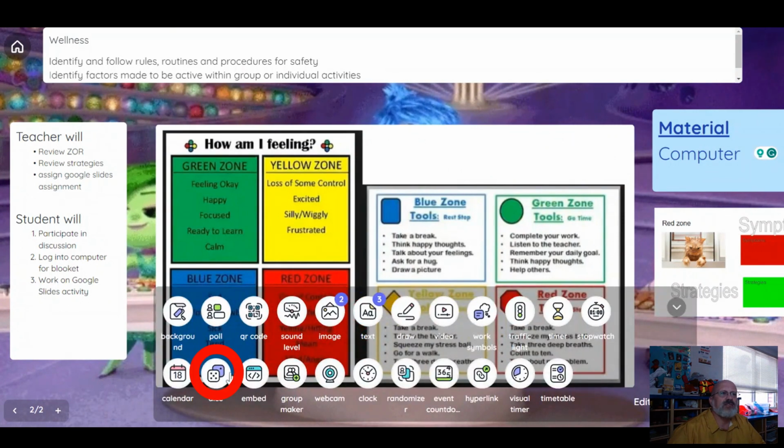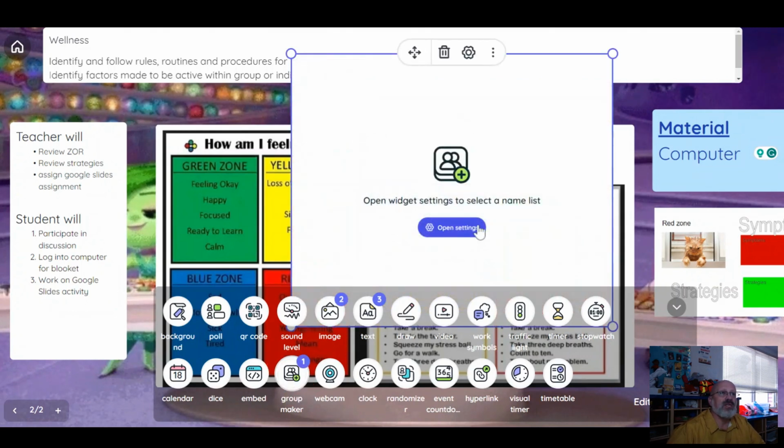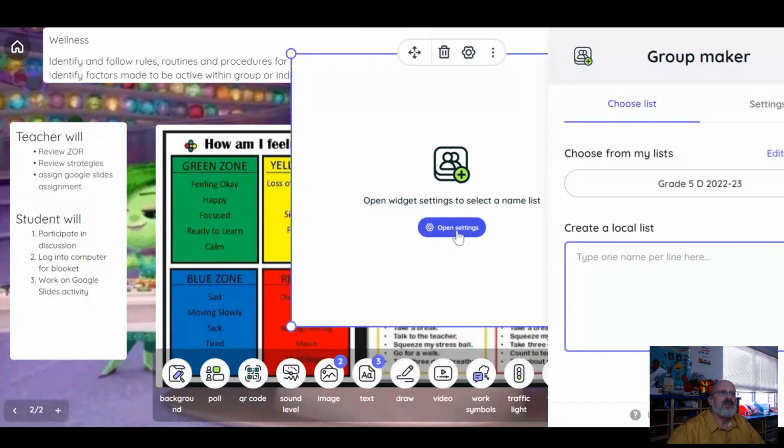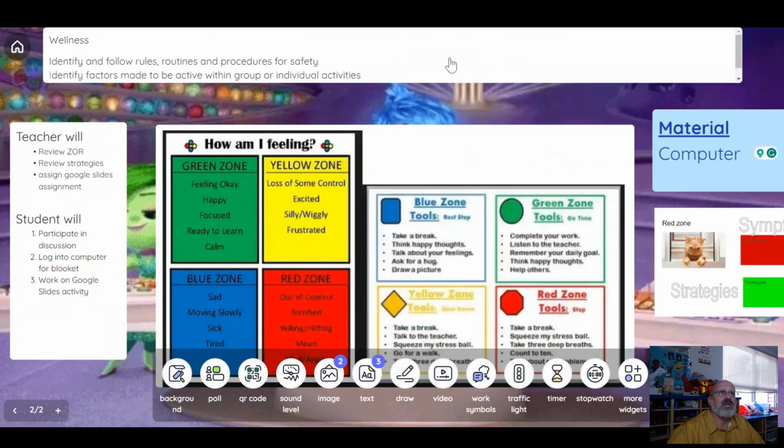There is a dice for putting embedded things in. The embedded one is nice because you can have websites that be placed in there. Group Maker is good too, so you can put all the kids in here, okay, like this, put in their whole class list, and it will break them into groups for you.